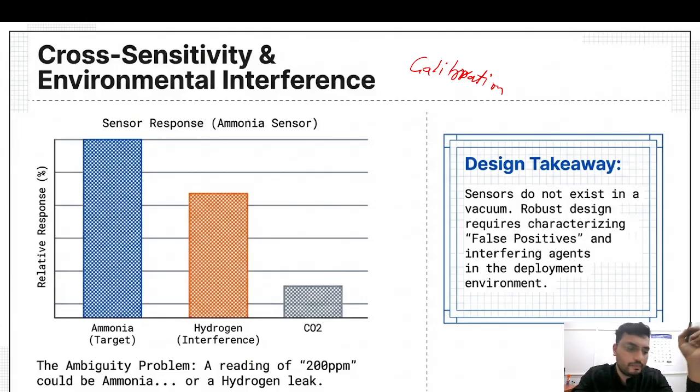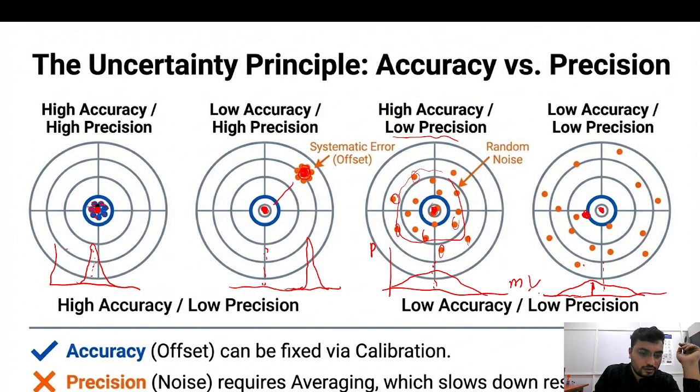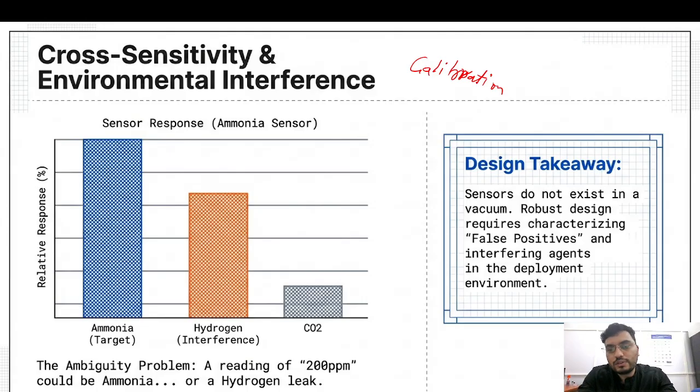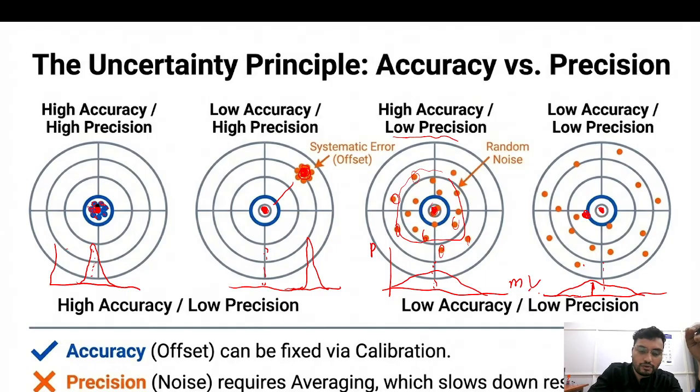Second thing, it should have accuracy. With calibration we can improve the accuracy, but the precision we can improve by averaging out. Suppose you are taking one-time accumulation, it will not be that great compared to averaging out 10 times. So the value you are getting gets closer and closer, that's how you need to average it out.